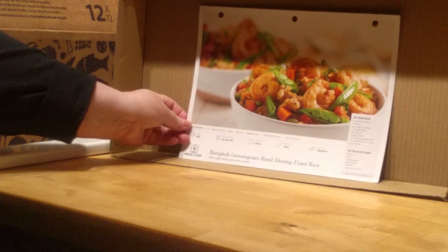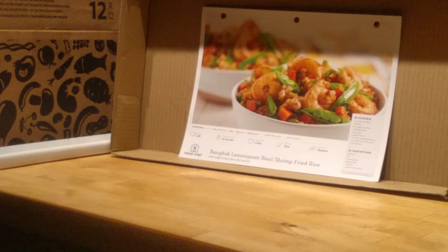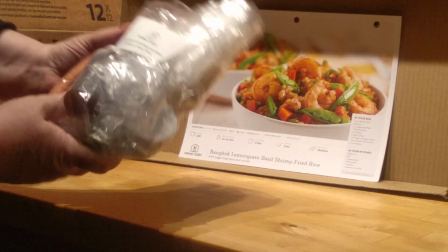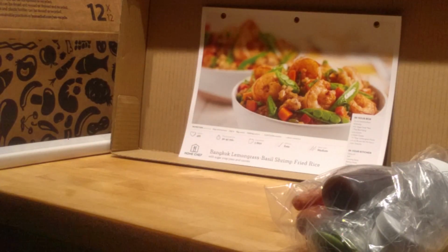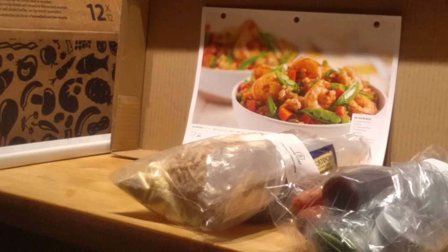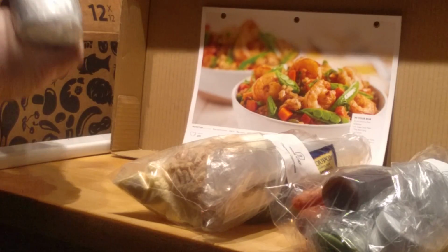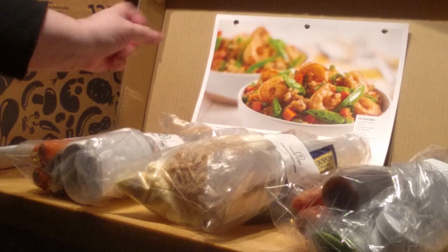First up is going to be the shrimp. So let's see, what else is in the box? Packet number 1. Nice and cold. This is the Bangkok lemongrass basil shrimp fried rice packet. The next one out is chicken Dijonnaise. And another packet in here. Sunday supper pot roast steak. Those are our 3 packets.